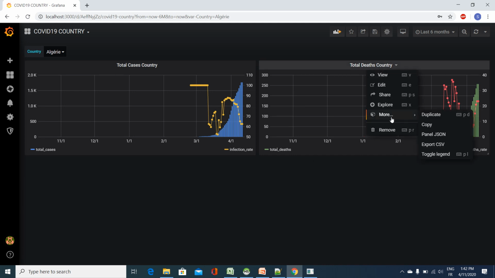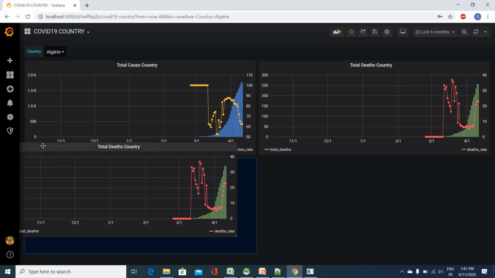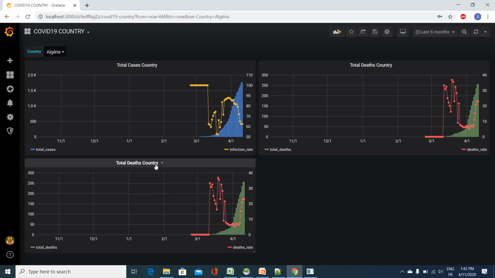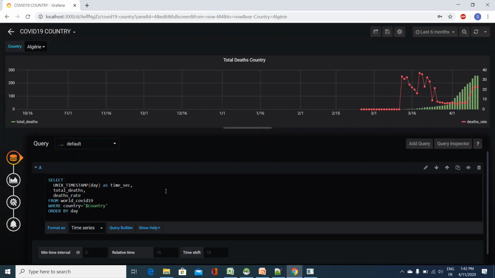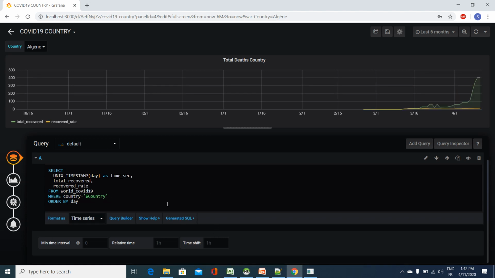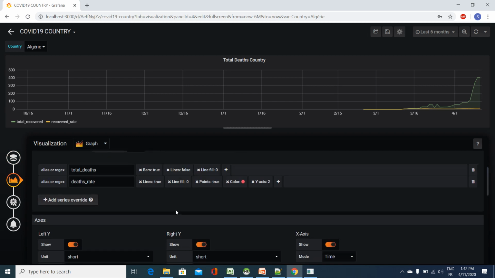I'll just duplicate. In this new panel, we're going to put the total recovered and recovered rate. Also I will change the data here, so total recovered and recovered rate.